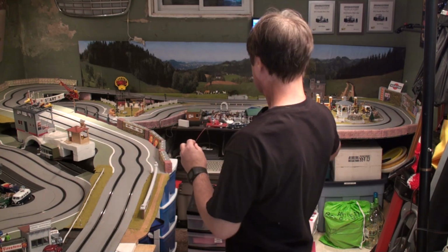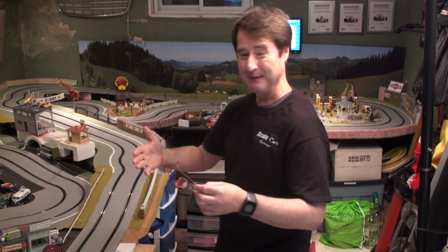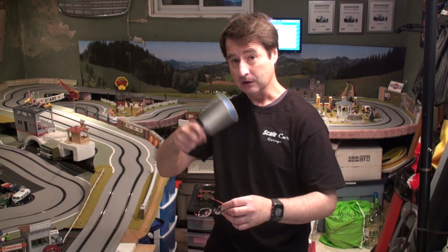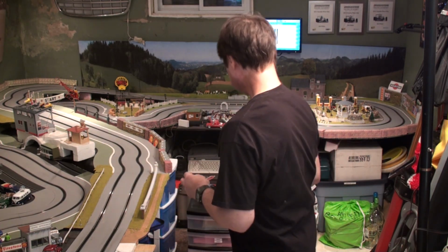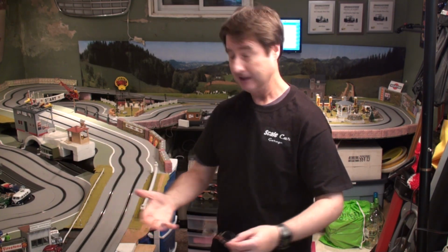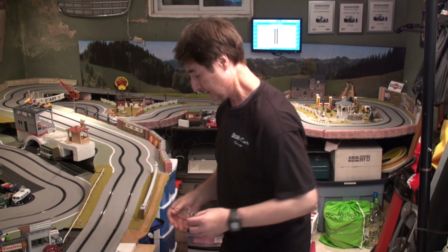One thing I will do after each run, right lane, then left lane, 15 laps each. I have a lint roller, so after each run on each lane, I'm going to lint roll the tires for every car, just to try and keep things as even as possible. Then after each car is run on each lane for 15 laps in FP1 here, I will show you the times.